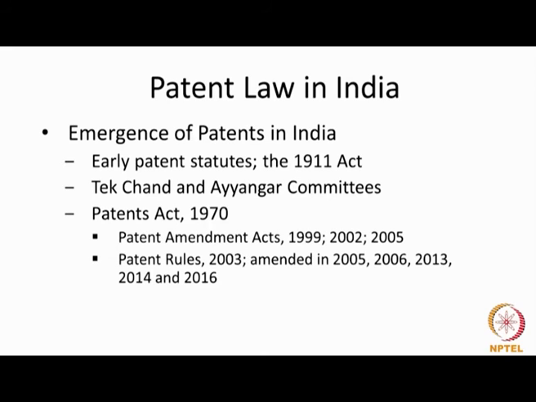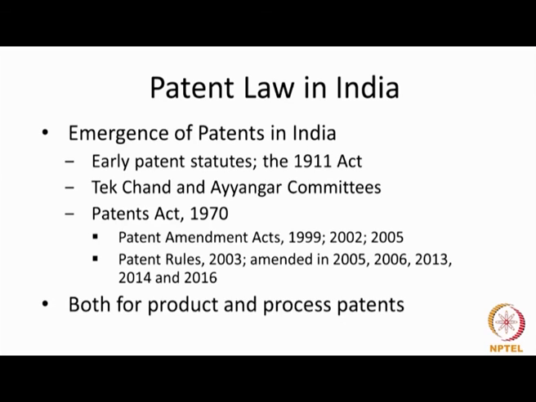Soon after amending the Act, the rules were also amended. Now, the rules are subsidiary to the Act. They are what we call delegated legislation. The central government has the power to make the rules, whereas the Acts have to be passed in both houses of the parliament. So, we had a substantial turnover in 2003 where new rules were framed. These rules were amended in 2005, 2006, 2013, 2014 and lately in 2016.